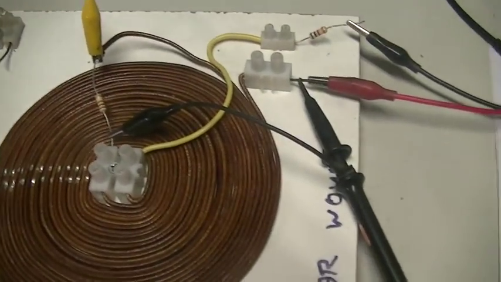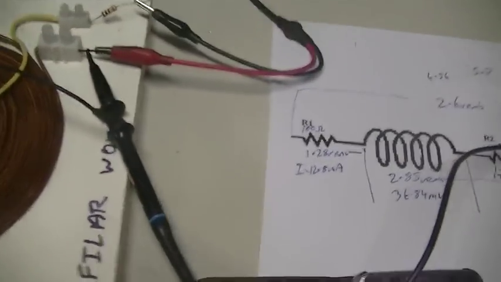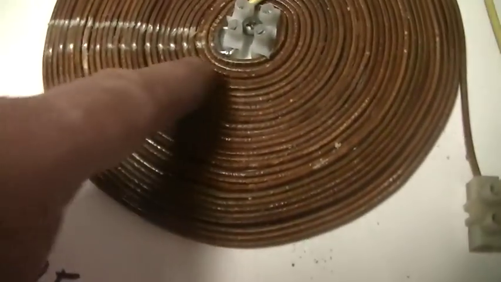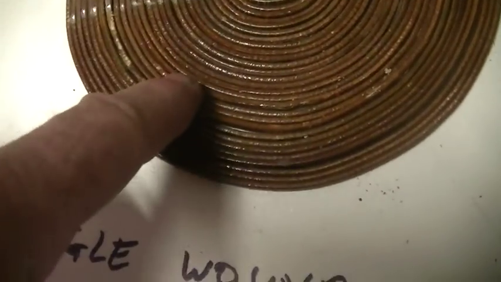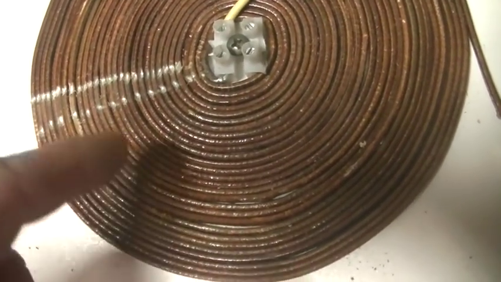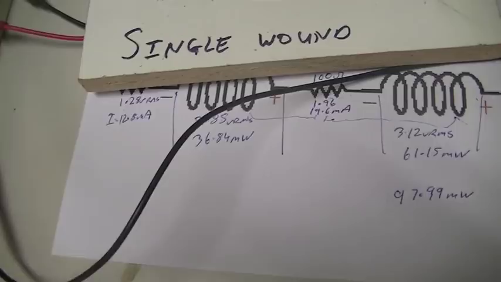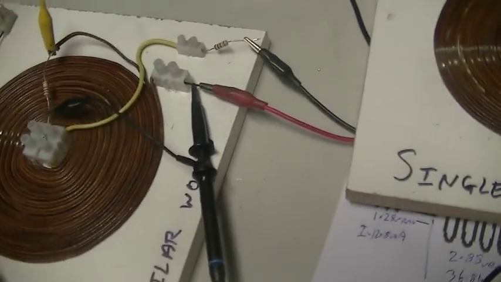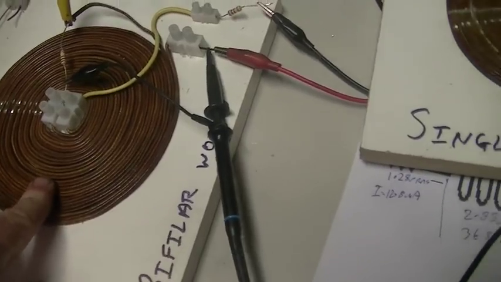So that's what we have with this test so far, before we go any further, somewhere here, it just happens to be right over there, we have to take our single wound coil here, and pick out halfway, which is not half of that distance, it's half the wire length, which is going to be about out here somewhere, and I've got to try and dig the that turn out, cut it, put a 100 ohm resistor there, and one on the input, and see if this coil does what that coil is doing, so, we'll see if it's associated with the geometry of the coil, or being a flat pancake coil, or in fact, that the bi-filar coil, has something over everything else.